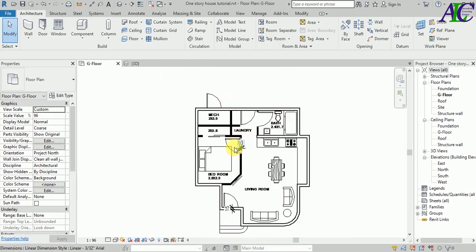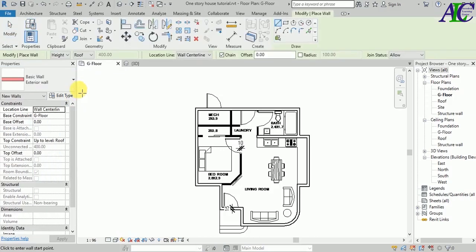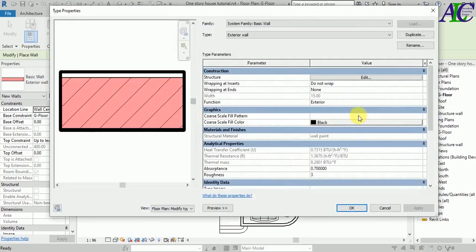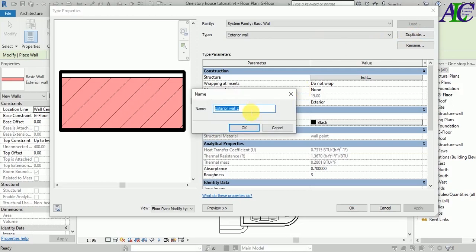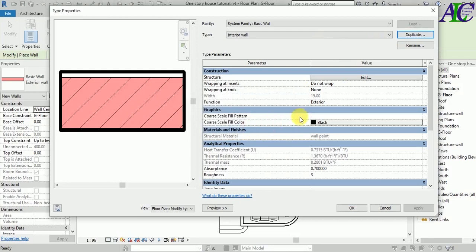So let's create this partition again. Let's select this and then go to Edit. I'm going to duplicate this again, interior wall.